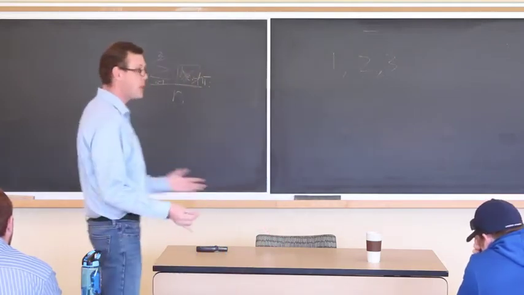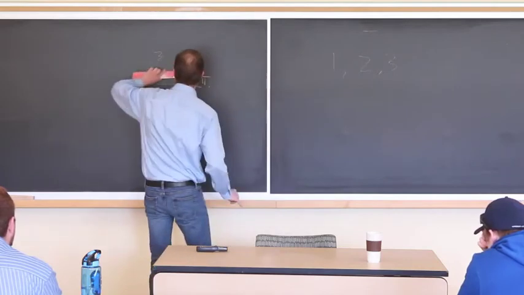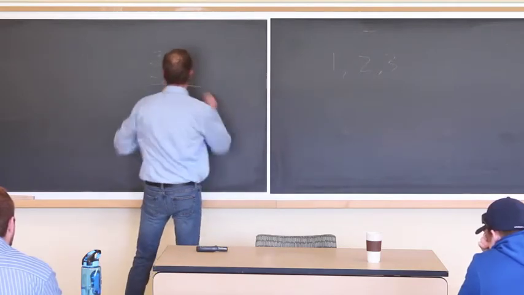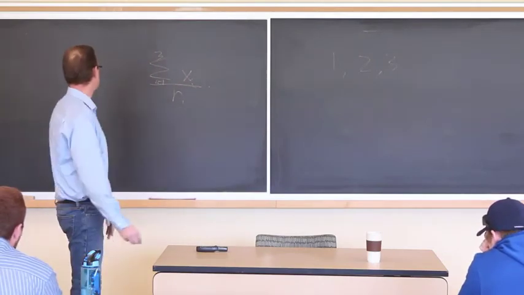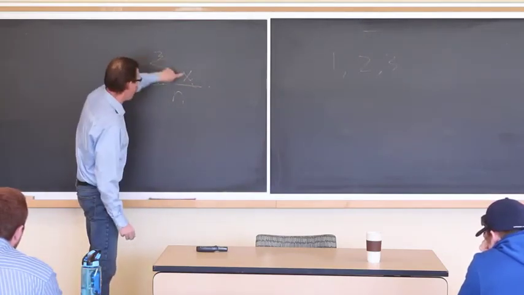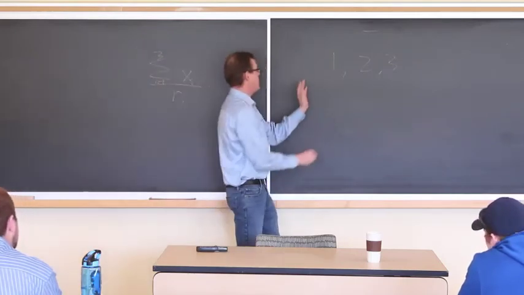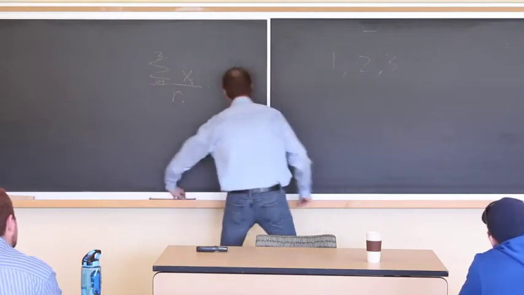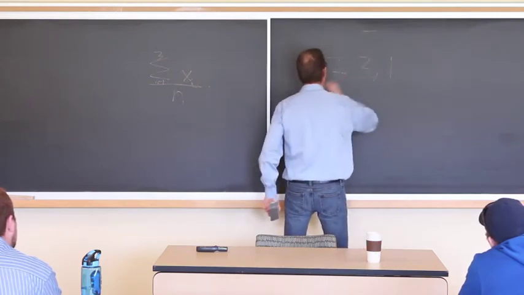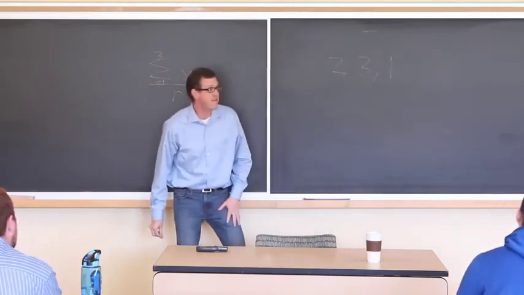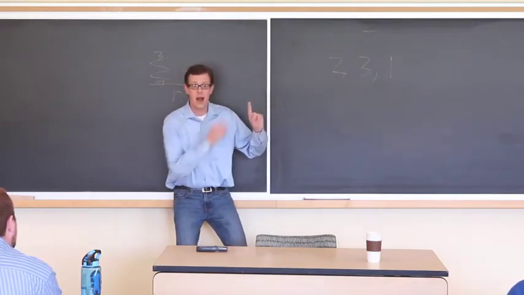So x is just a placeholder for that variable, and when you're writing big, long formulas, it's often easier just to say x instead of height, age, whatever. So we're going to sum up all of the values of x. Let me reorder this: 2, 3, 1. So these are our data. What is the first x that we observed? 2. The i here is 1.